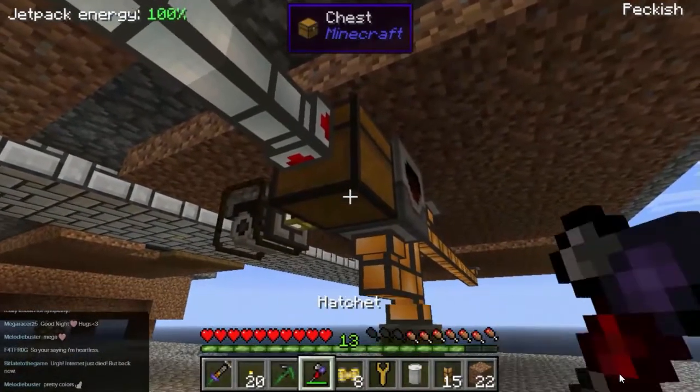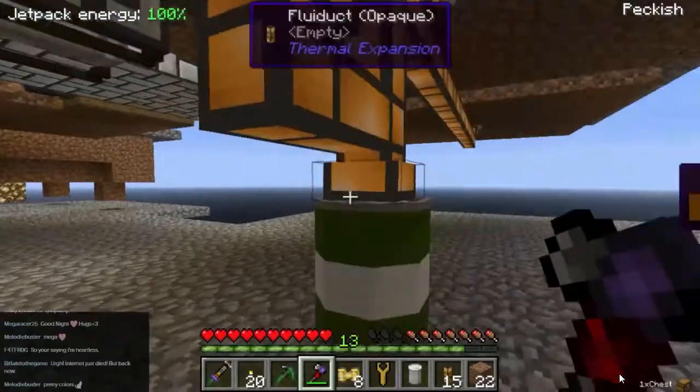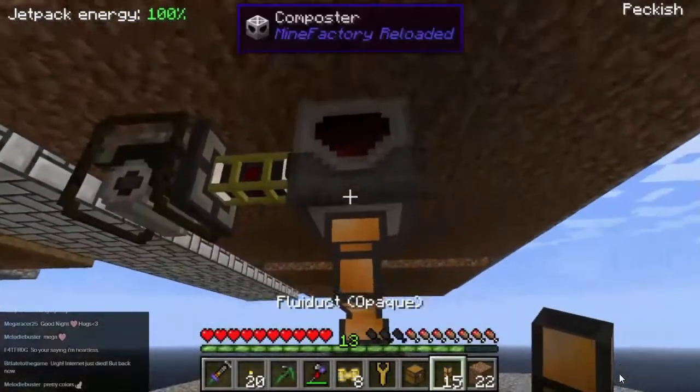fertilizer. Oh, I can just do this an easy way here. Let's just... what did that give me? That's giving me loads of industrial fertilizer. Okay, so that is working. But unfortunately it's not coming out of the pipe, so let's deal with that problem.